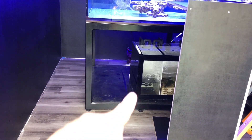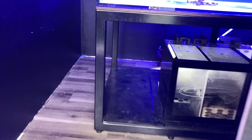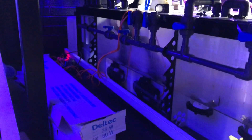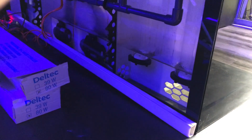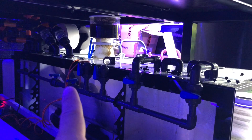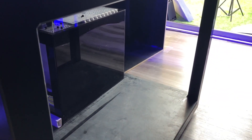Before I slide the cabinet in — it's designed to fit into this space here. This front side will have an acrylic face panel that I'm getting my boy Hamali, Eric Utrich of Hamali, to hook up for me, and that'll house a bit of a display. On this side, it's going to be completely open so that I can see and display all the controllers. I'm going to have this cable duct running along the bottom of the sump — it'll be spray painted black so you won't be able to see it. That is going to run all of my cables into the back of this unit and into the back of the control board, and you won't be able to see a single wire. So let's get this cabinet into here now and show you guys how it looks.